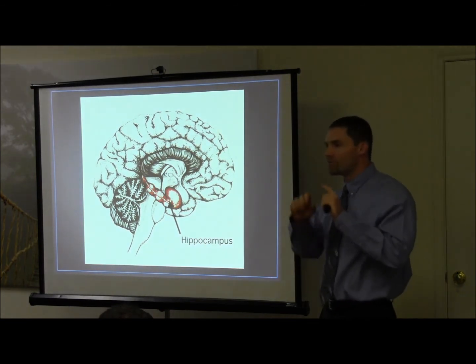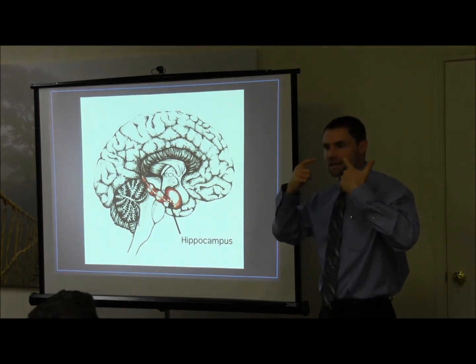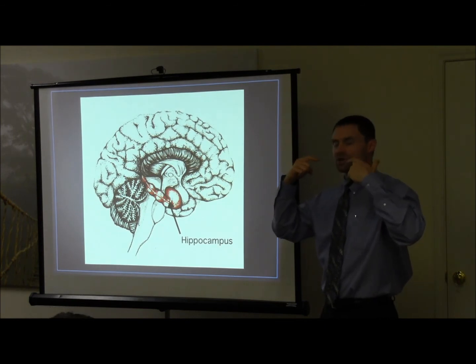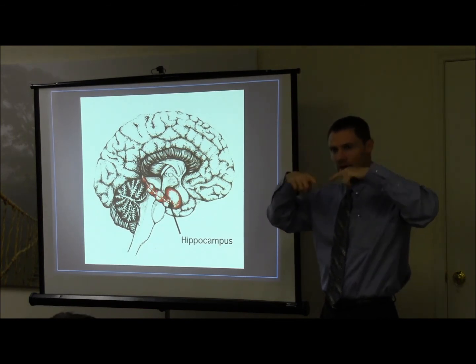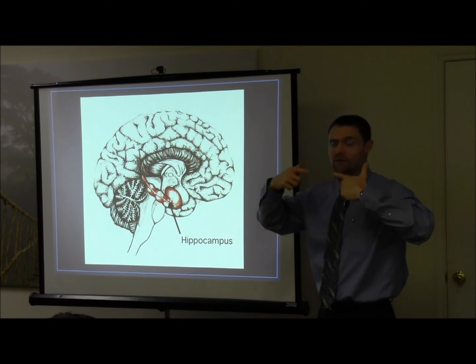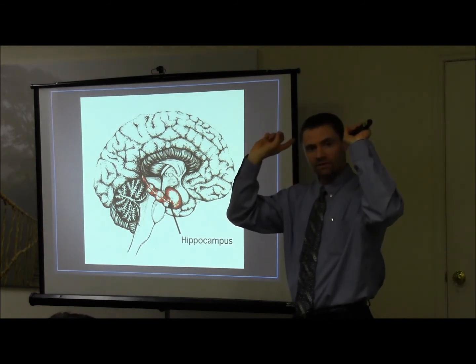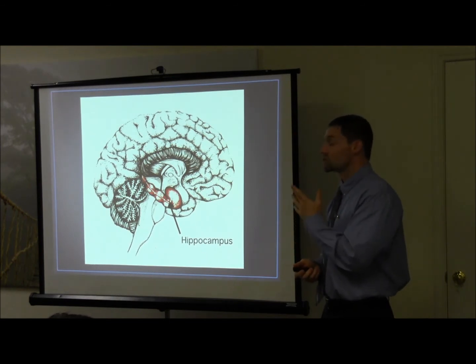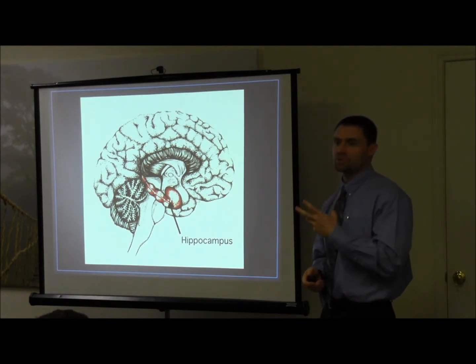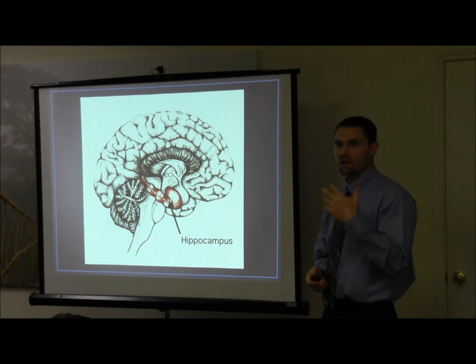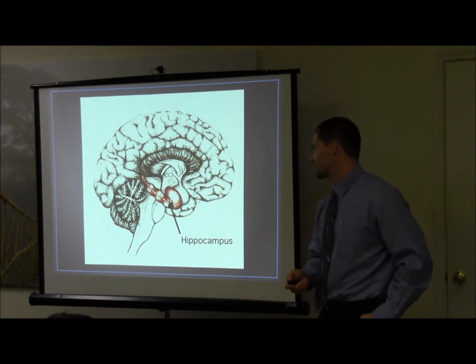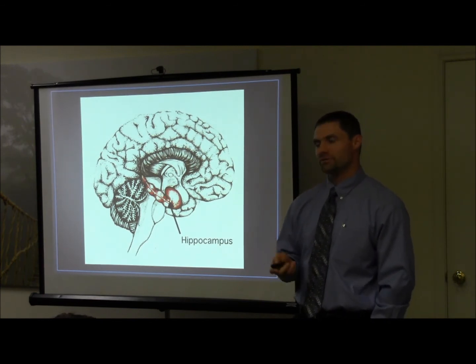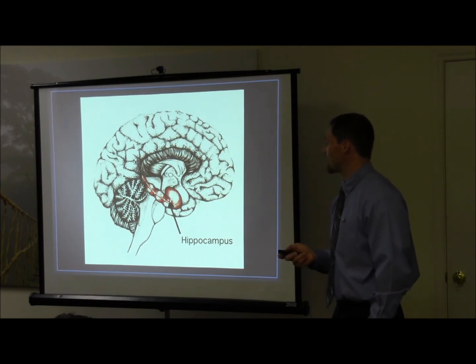If you guys are not familiar with exactly this, the hippocampus is a very odd shaped structure. It has almost a horn, like a ram's horns, where it will rotate back on itself. It has that type of structure about it. Just do a quick Google search, just hippocampus, and do some image views on it, and you'll see some pretty interesting 3D pictures. I just couldn't find one that I thought was really good for the presentation, but it's worth you knowing about.